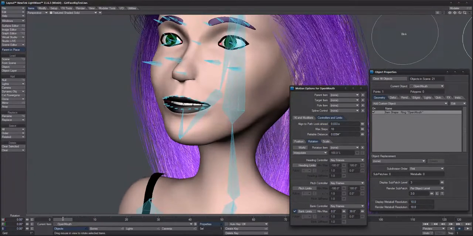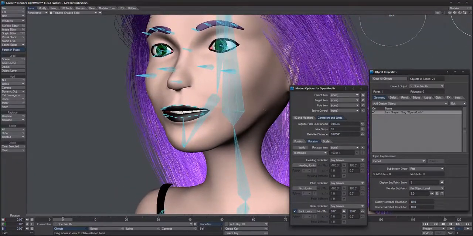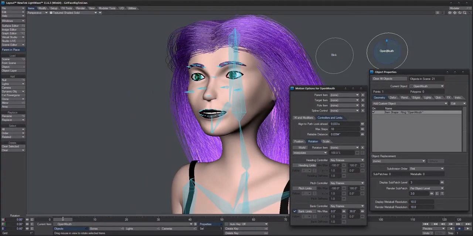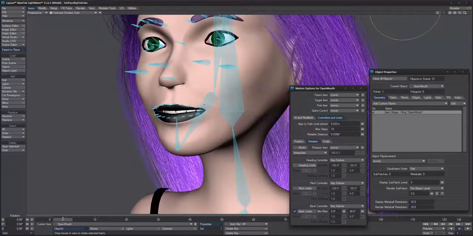Okay. So you can see the other bones aren't moving. So I basically have to do this for all the other bones.